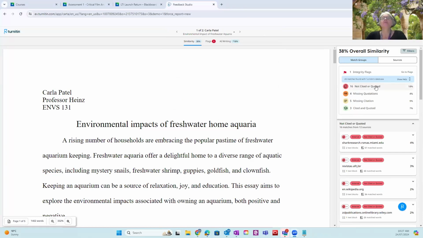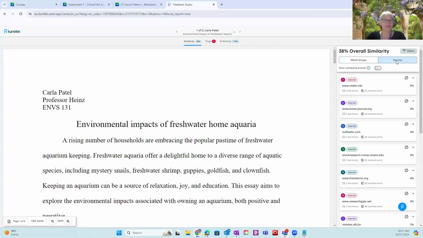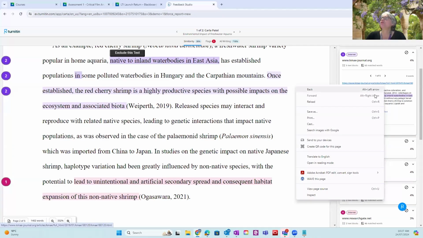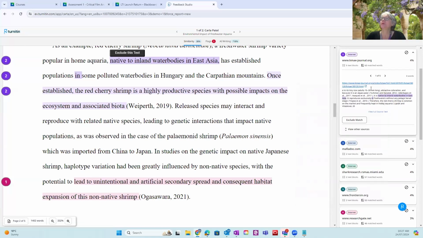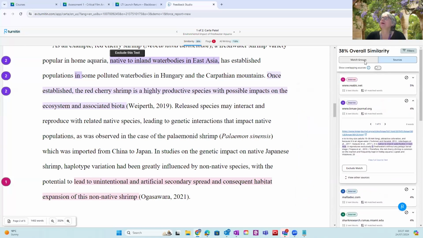And you'll notice that the similarity report looks a little bit different now. All the sources listed individually are over here on the right. When you click into them, they will take you to the source and the original immediately. Okay, I'll just go back up.